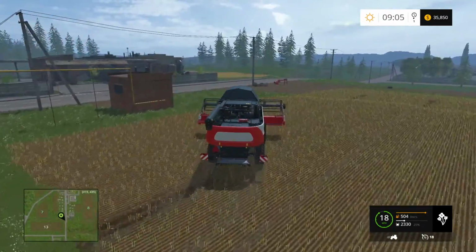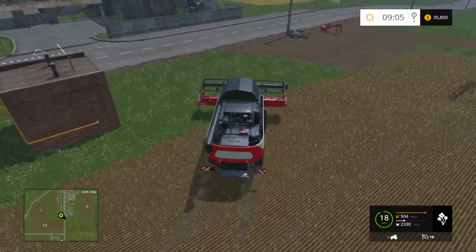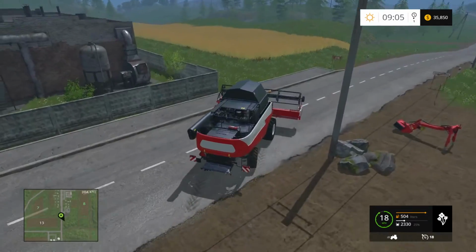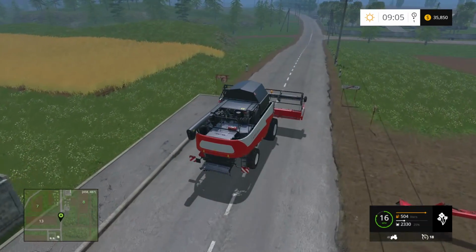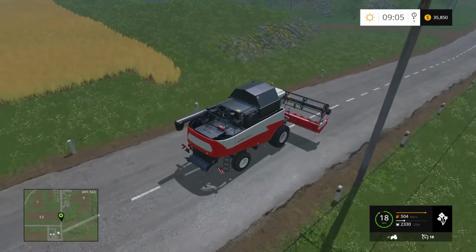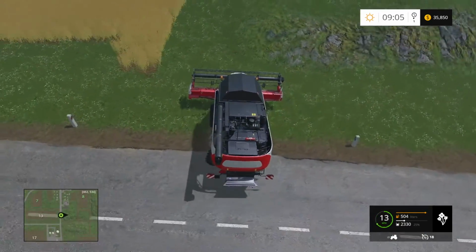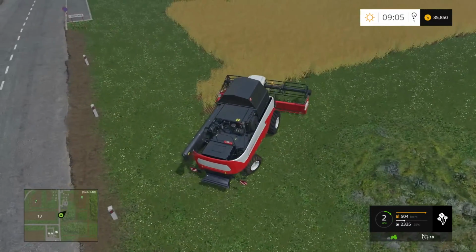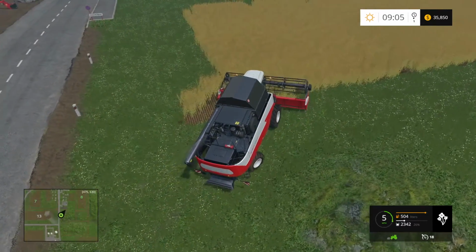Alright, we're finished with 7. We'll head over here and see what happens. I'm going to start him. Turn the lights on for safety while I'm on the highway. I want to start him on this little weird edge here. I don't remember that being there. Ooh boy, whoa, we're going sideways here. Talk about drifting.